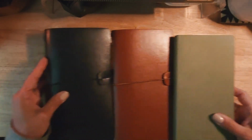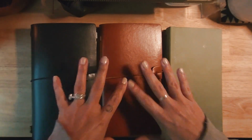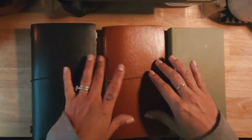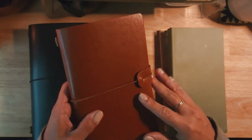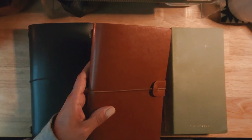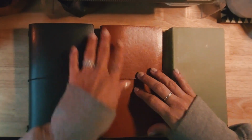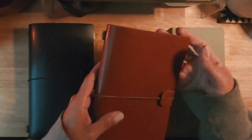So I just wanted to kind of minimize my system to begin the year with. To do that, I wanted to do a sort of traveling system setup, and I figure I wanted to order just a regular TN cover. When I ordered these, honestly, I was thinking that it was a regular TN cover, and I was planning on cutting it down. So since I knew that I was going to cut it down, I went for the most affordable options I could find. These are not leather, a little bit too shiny for my liking, but honestly, it's not that bad actually. I guess you have to grow into it, but it's actually a good deal.